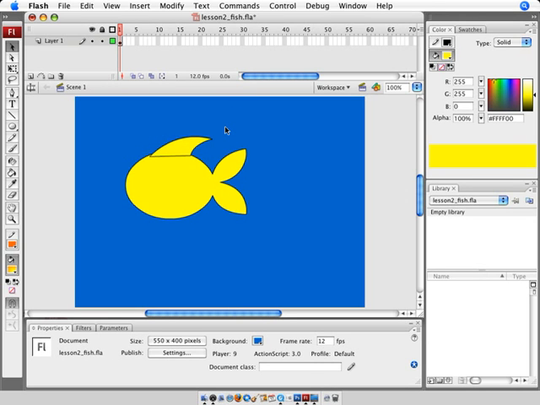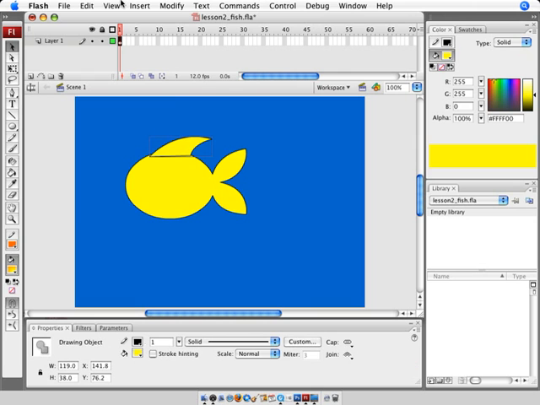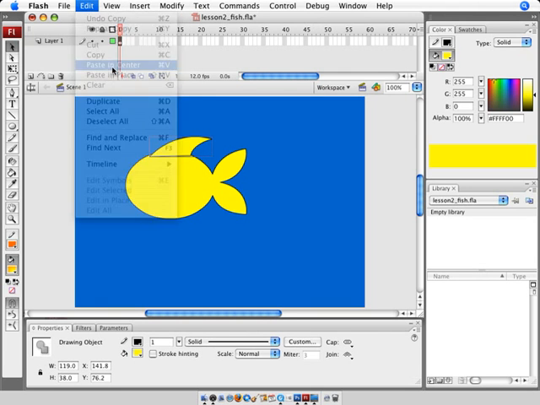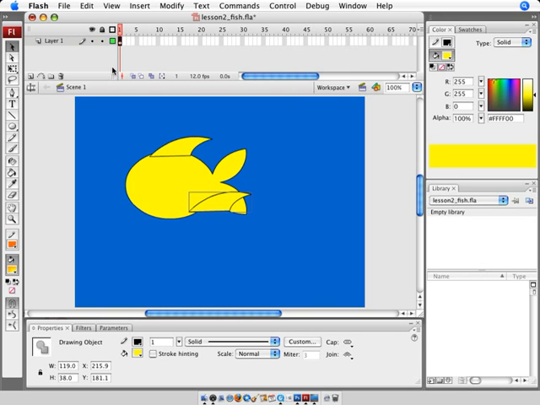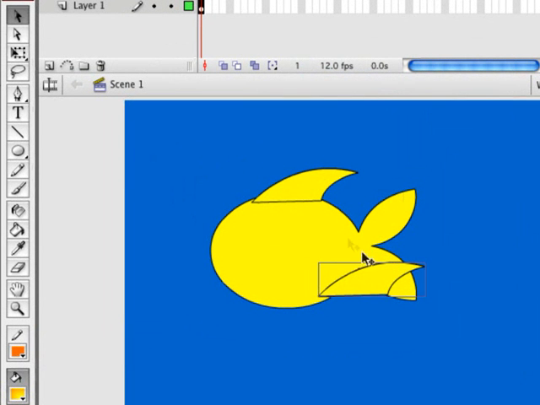What we're also going to do is add a second fin at the bottom of the fish body. Now rather than redraw a new fin, we could simply copy and paste the original one. But we're going to need to use the transform tools to get it going the right direction and the right size. So first, select the original fin and choose Edit, Copy, and then choose Edit, Paste in Center. And this is going to paste a copy of the fin in the center of the stage. Go ahead and click and drag it in place at the bottom of the fish.